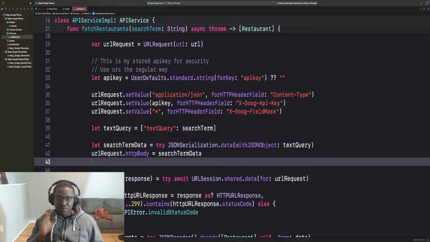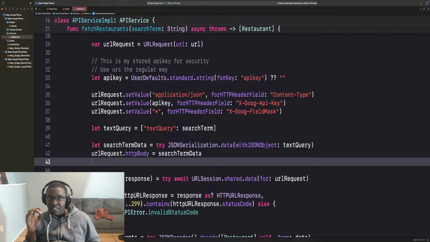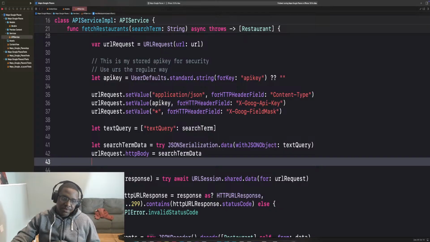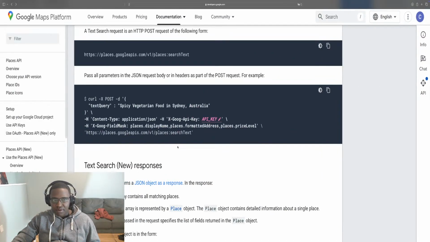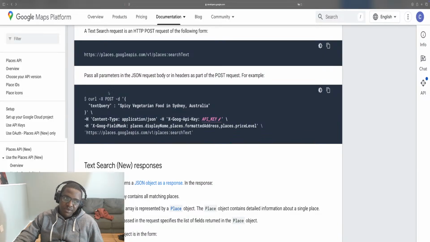And now we have to do one more thing, which is tell it what HTTP method we are using. You might think it's a GET since we're just getting some data, but if you read here, on the Google website it says pass all parameters in the JSON request body or in headers as part of the POST request.